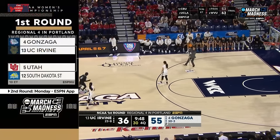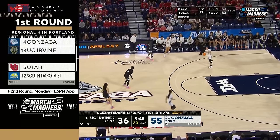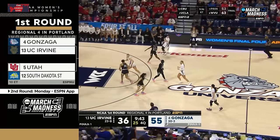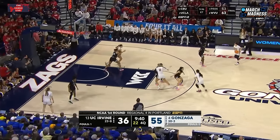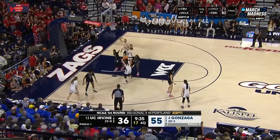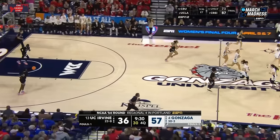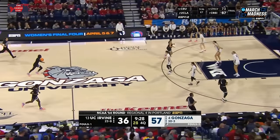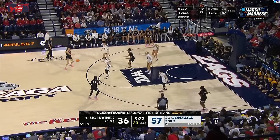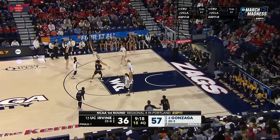Waiting in the wings, Mike, Utah, South Dakota State. That is going to be a great game. Gonzaga will meet the winner of that contest in the second round. Yeah, that contest will be very interesting. You have a mid-major and a Power 5 conference that play so much similar basketball, and we'll talk about it when we get to the broadcast, but they're really, really good teams. Kayleigh Truong stepping into that jumper off the glass. She's got 12. And I know this huge crowd of Gonzaga fans will stick around to see who they're going to play. You bet. They'll be scouting from the stands.